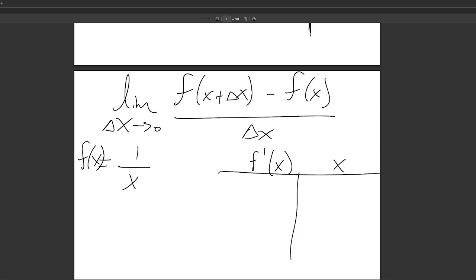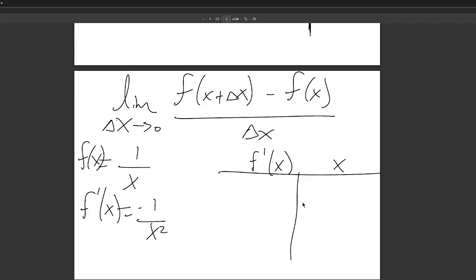As your x values keep increasing or decreasing, your y values decrease. So did you plug in values that are close to zero in the derivative? No, I should probably do that. Yeah, do that. What did you get for your derivative, by the way? A negative 1 over x squared. Yeah, that's right.